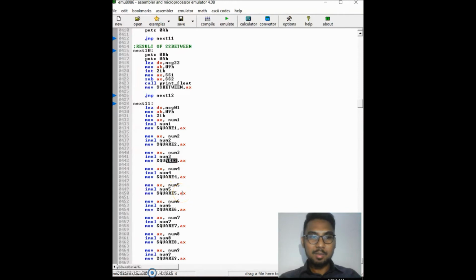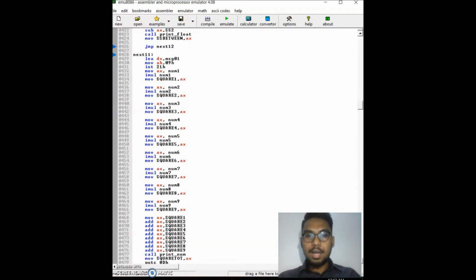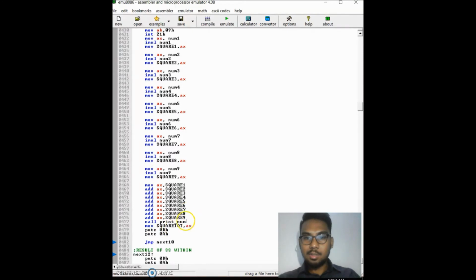Then all these values will be added together using the add operation. The output will be stored in square tot. The value will be printed using the printNum function, as it does not require a decimal value.